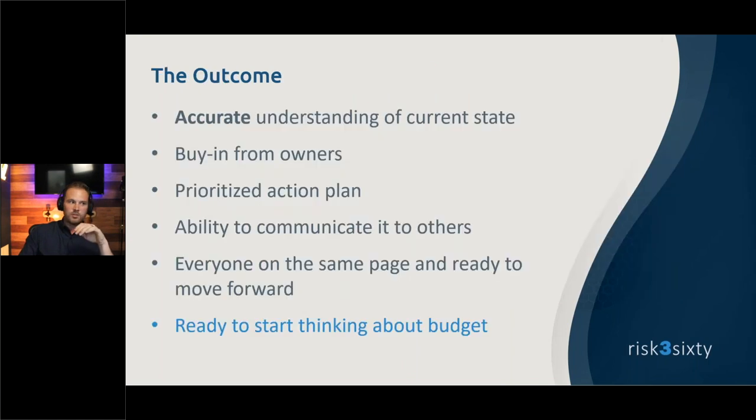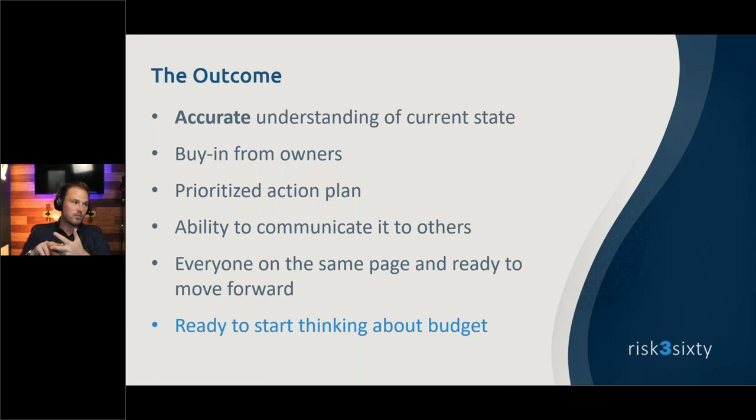So that's doing the maturity assessment piece of it. Remember your outcomes for doing that maturity assessment. One, you want an accurate understanding of the current state. So how much assurance do you need? Can you be inaccurate and it's okay, or do you need a lot of accuracy? I always recommend more accuracy, especially that first year.